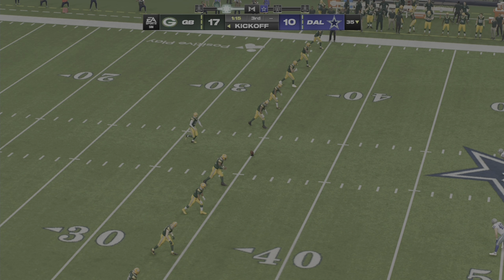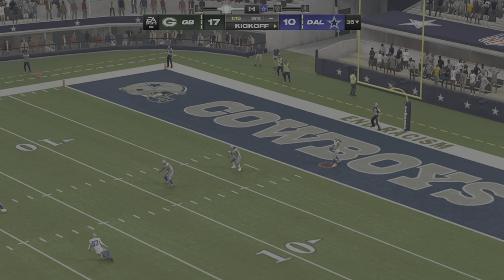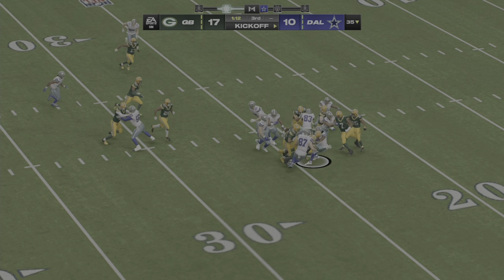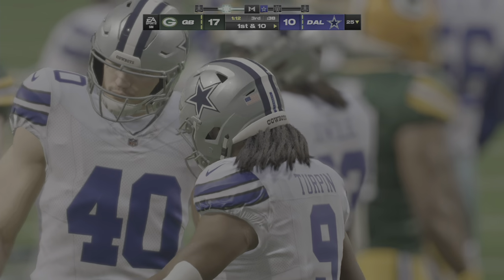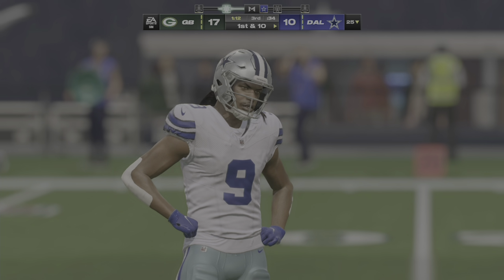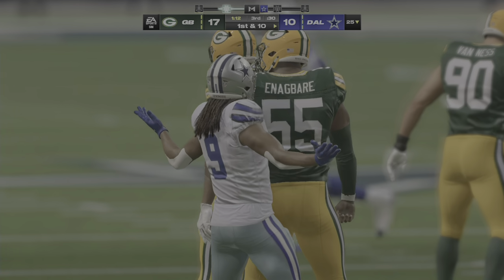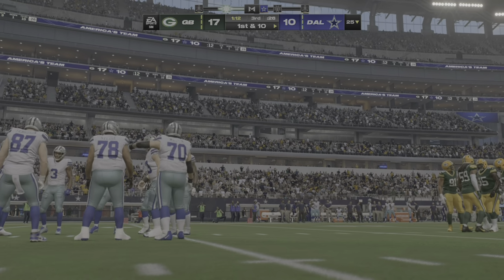Carlson back out there now to send this one away. From a yard or two deep, here comes a return. And they'll get him down right at the 25-yard line, so the same result, and he opted for the touchback. So out come the Cowboys now as their offense gets set to take over. They find themselves down 17-10 as they come up on a first and 10.